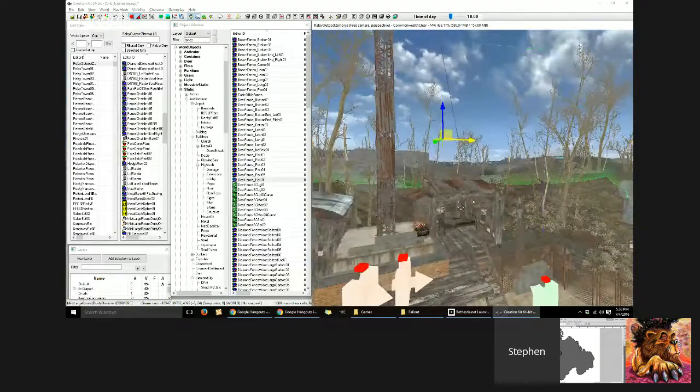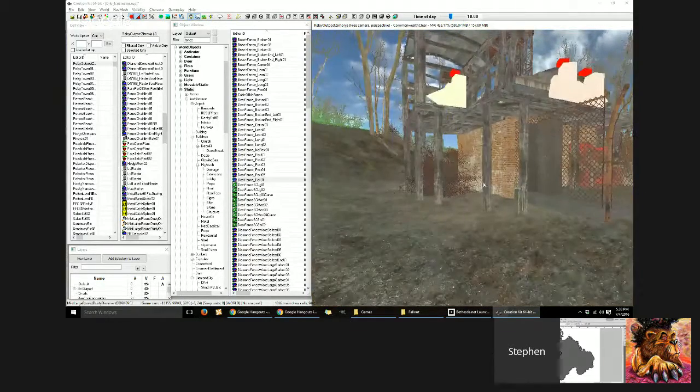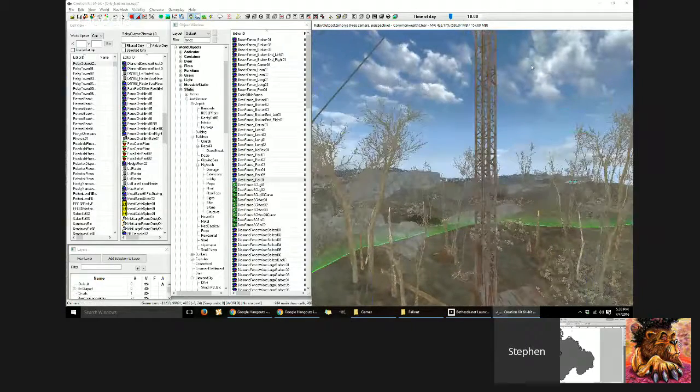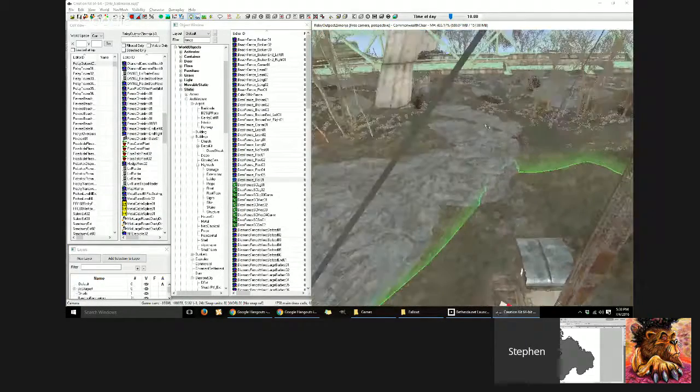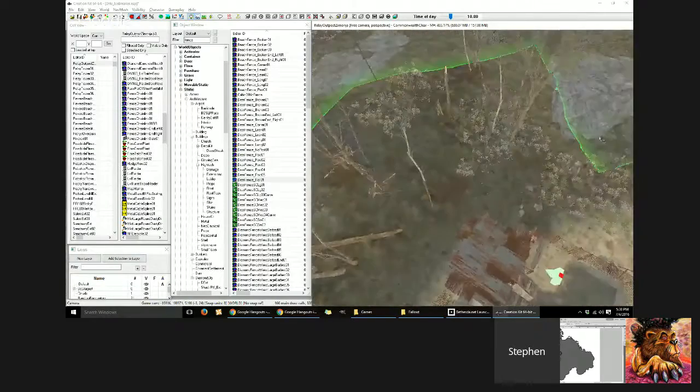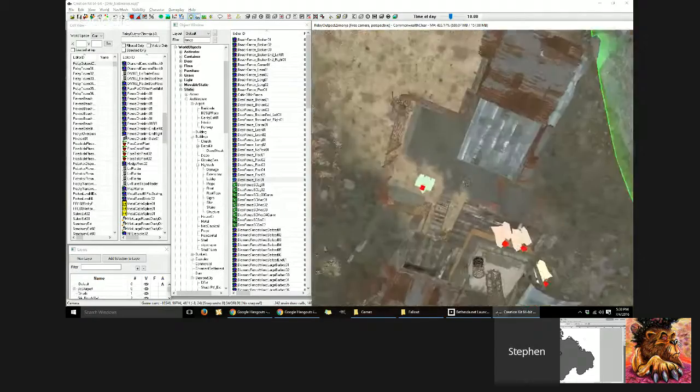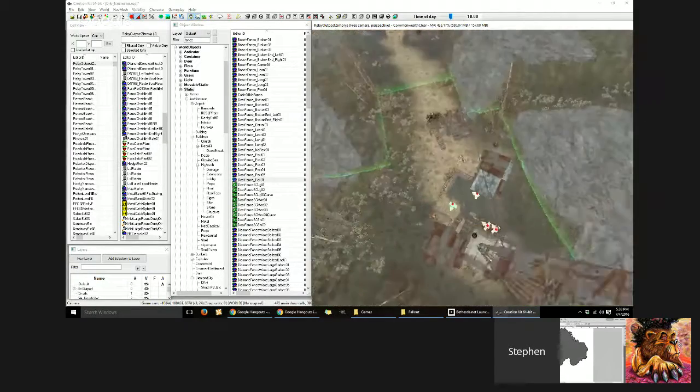So this is initially run by raiders. And then you can either just happen upon them, or a quest can send you here to clear out the raiders, and afterwards you get access to the workshop that lets you build the settlement in-game.